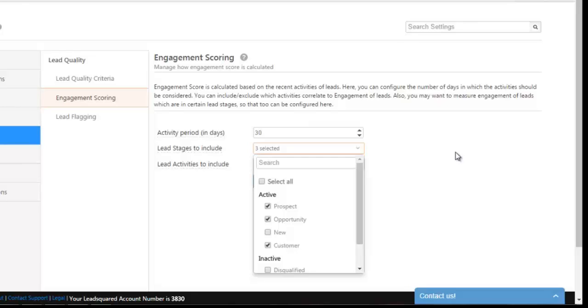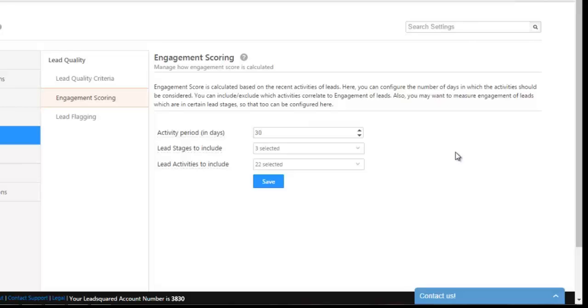The default value is set as all the active lead stages in your account except the last stage, since the last stage is usually a customer or a client or a sign up, etc. Currently customer is selected, but I will disable it and select the other 3 active lead stages.